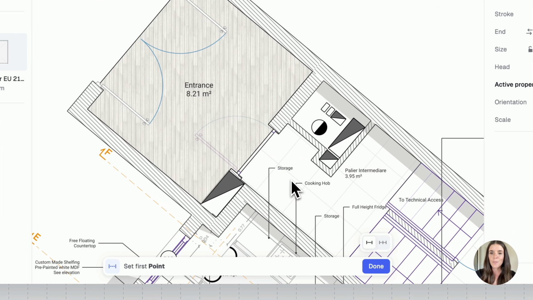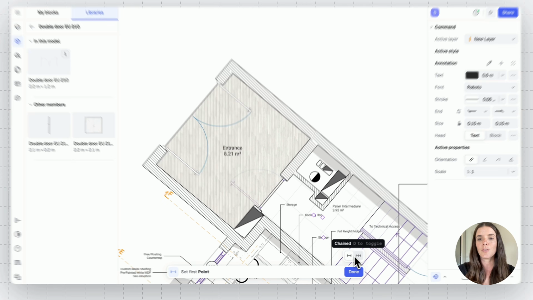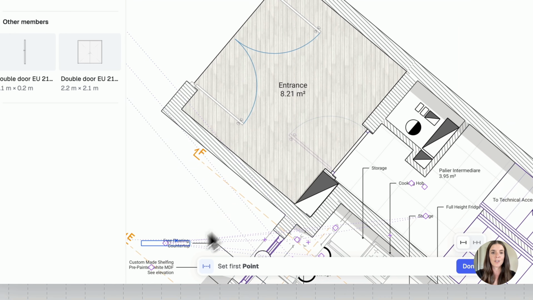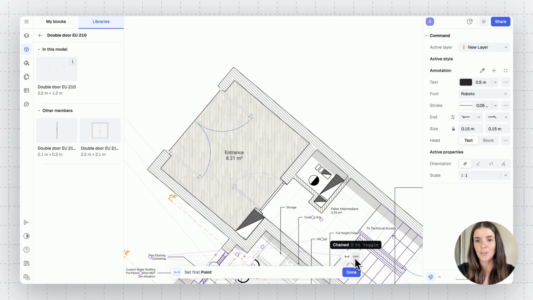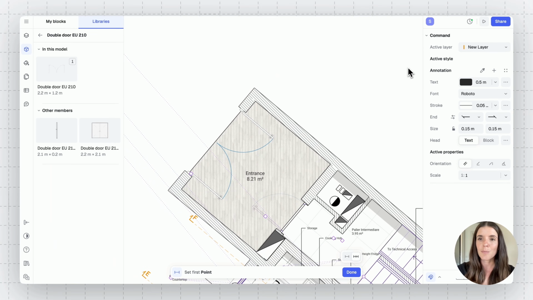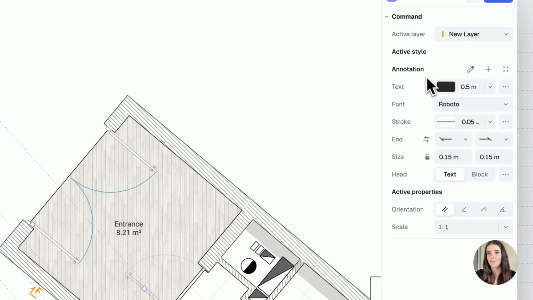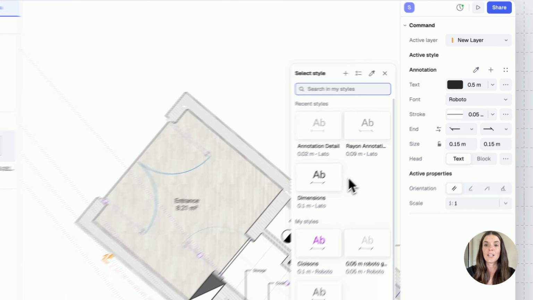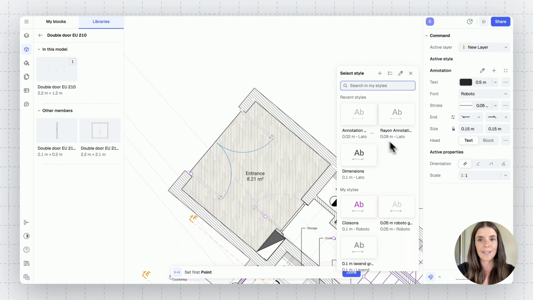We'll grab the dimension tool and note that you can swap between different mode commands in Rayon. So just take a look at the bottom tagline when you're activating a command and see if there's any options you can activate. In this case, I want to place chained commands. And what I also want to do is, before applying them onto my canvas, take a peek at their style property. They'll start off as a default with just freeform styles, and there may be already style definitions that were saved in this model that I can just repeat.